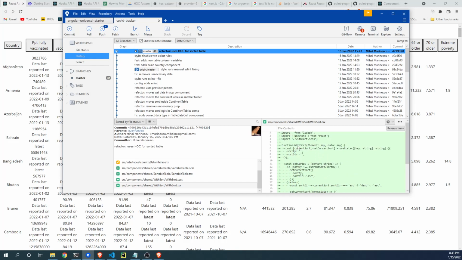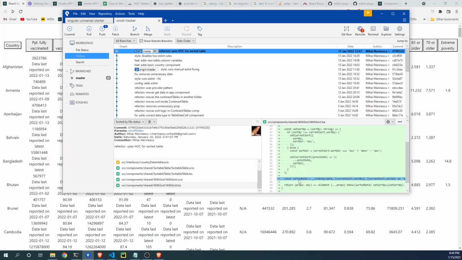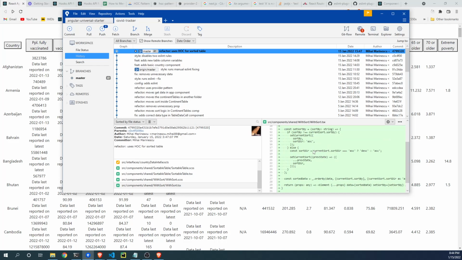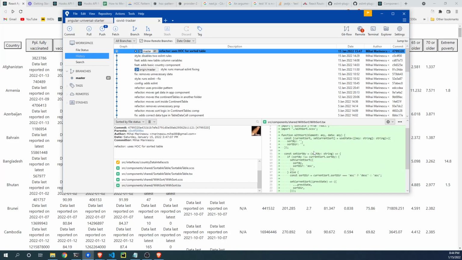So I moved this setSortBy into this withSort. And also I'm ordering the data. So the data will be passed in this withSort component, and I'm sorting it here in this function. So sorted data I'm ordering by. Okay, and the setSortBy will be triggered in the table and will change the state in this component.